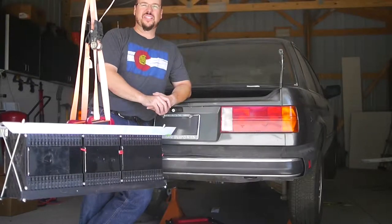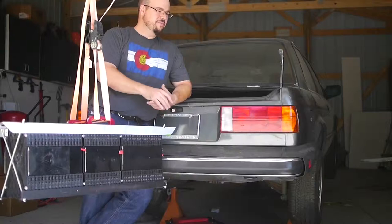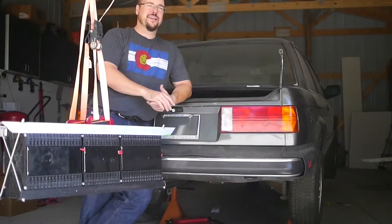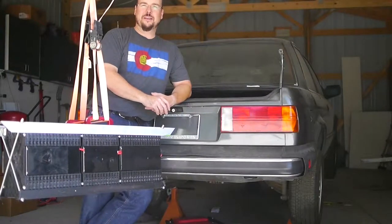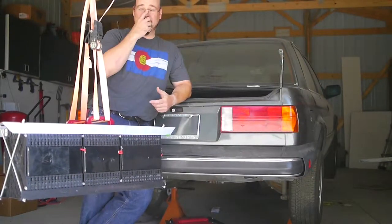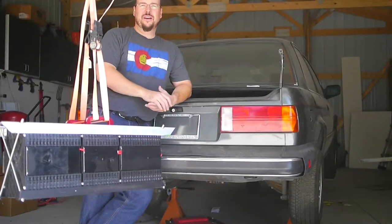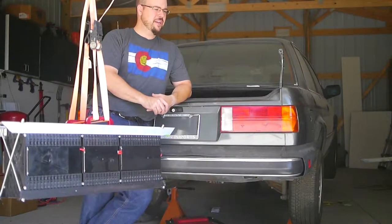You can usually find them on Craigslist for about $200. You can also rent them, but really I think it's better to just buy a used one off Craigslist, and then when you're done with it, if you don't need it anymore, you can usually sell it for the same price — if not more — than you bought it for. You can have it throughout your build. You'll find many different times that you'll end up needing it: taking motors in and out, checking fit, putting batteries in, etc. It's just a really handy thing to have around.